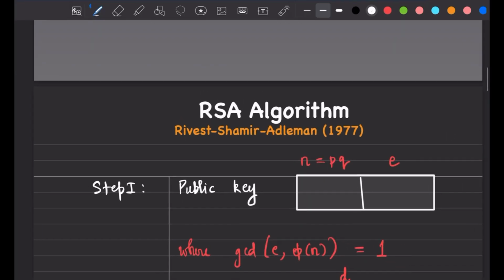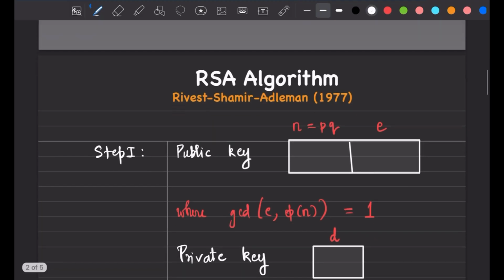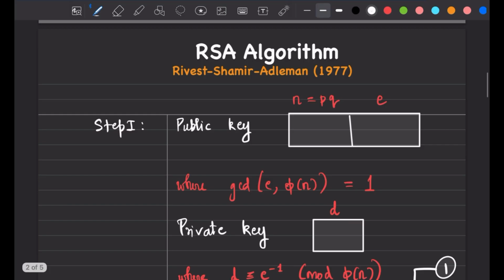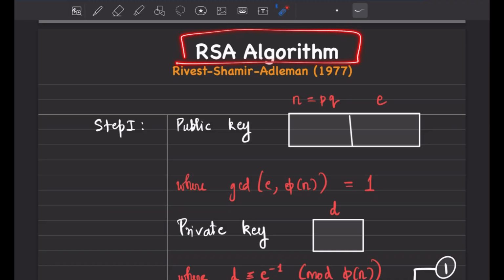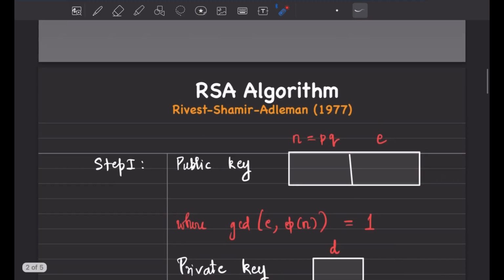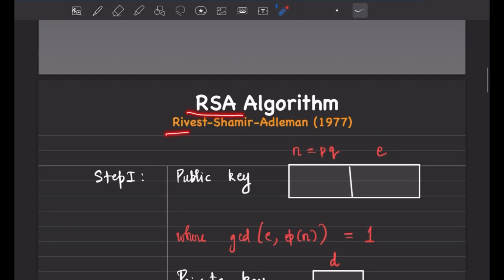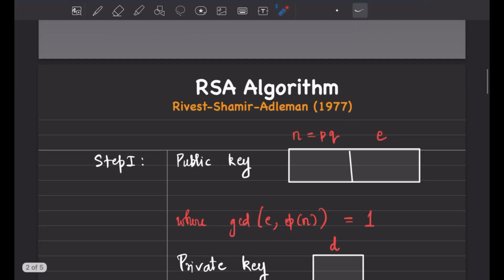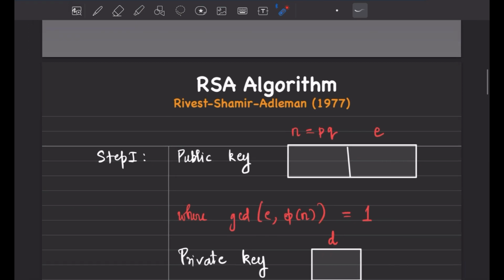Hello everyone. Let us deal with something called the RSA algorithm today. RSA algorithm is actually an asymmetric key crypto system where a public key is used for encryption and the private key is used for decryption as usual. RSA stands for Rivest, Shamir and Adleman, who are the three people responsible for this type of crypto system. We still use this type of crypto system today in our encryption processes like HTTPS, etc.